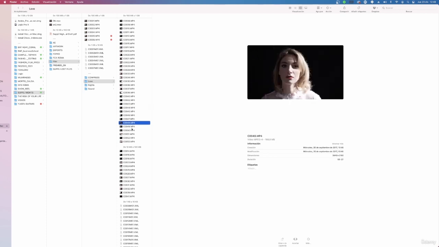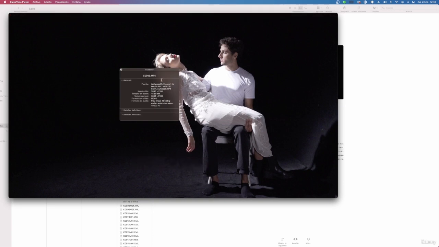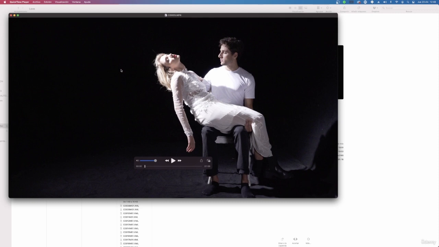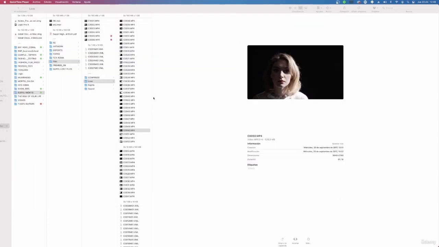So if I now open one of these and go to information, what I see is that the size is 3840 per 2160. The size we've been working through all this course is Full HD, which is 1920 per 1080.